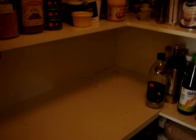There you go. Get a glimpse of what it's like, if you can see bits of schmutz and stuff in the corners. Give that a good wipe out, put everything back, and then I'm going to tackle the fridge and freezer.